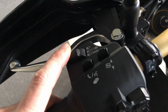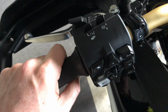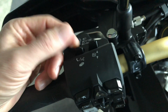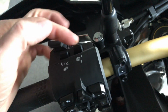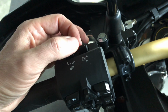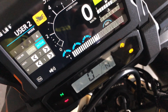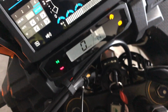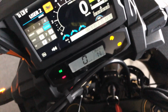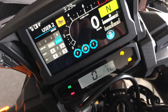This button is to flash, and you lift the button for high beam. This button is to enter the onboard computer menu. Let's talk about that a bit later. This is the function button. When you push it or pull it, it turns the volume up or down. Okay, so that means you have to connect a Bluetooth headset to the bike as well as your phone. This will be the subject of another video.